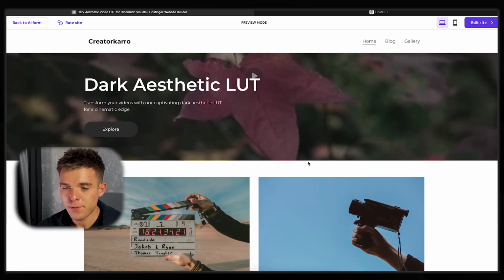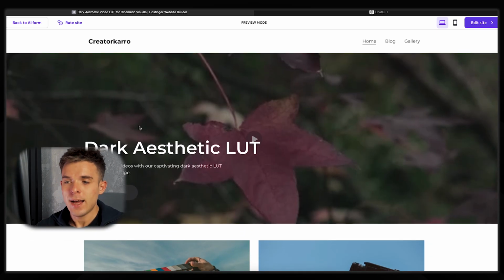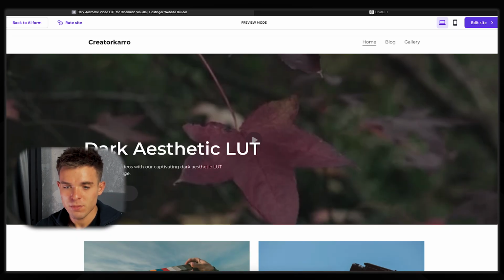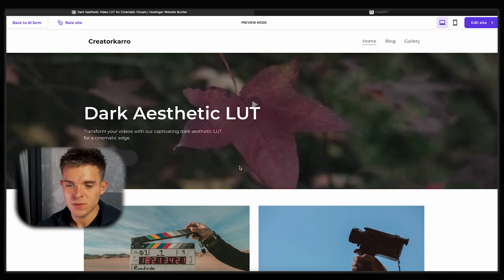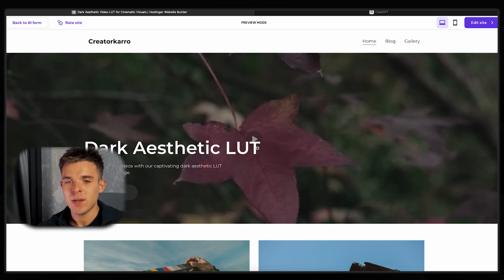Okay, so AI finished designing the website for us, and I want you to think about it as setting a structure for your landing page. So now all you gotta do is just change images and change some pieces of text, because what AI has done is generate the entire landing page framework and structure, and now we just need to fill it up with our own images and some text.